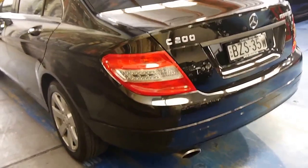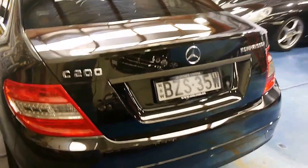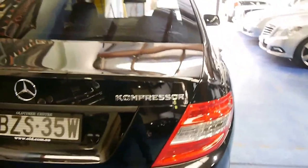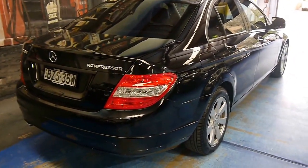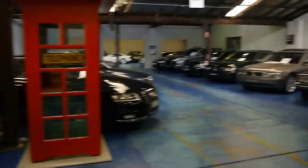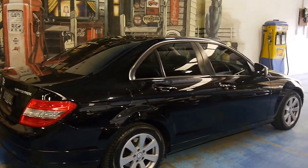All in all, great affordable transportation that's not going to lose its value. It's readily sellable — should you ever need to free up some money — and just a gem to look at and drive. The engineering of these little cars — I don't understand why people would go out and buy a new Mazda 3 or something when you could have the best that Germany has to offer for the same price. We are the Old Timer Centre. We specialise in European prestige and classics. We always have about 70 vehicles in stock, and we really look forward to talking you further on this gorgeous little C200 Compressor. Thank you, guys.